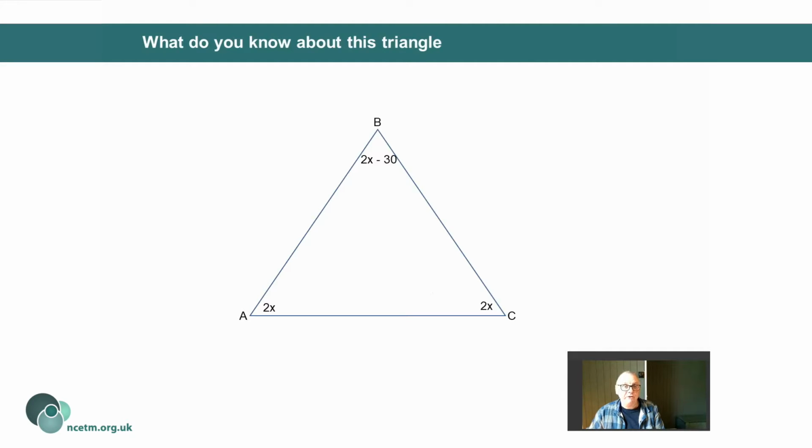Okay, what do you know about this triangle? I'm trying to come up with the idea here that we've got the same variable in each of these angles, so therefore they might be able to recognize that this is an isosceles triangle. Once they've written their equation and worked out the value of x, they'll see that they're the same size. Okay, we can talk about the features of an isosceles triangle as we go along here. Actually getting them to realize the importance of looking at these variables and also setting up the equation to solve it.